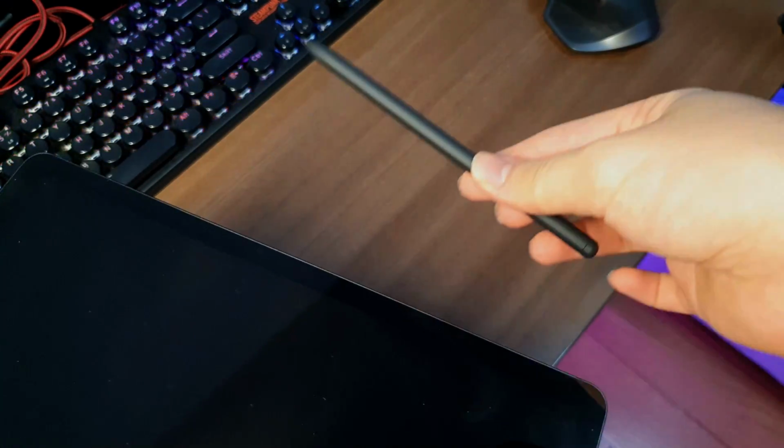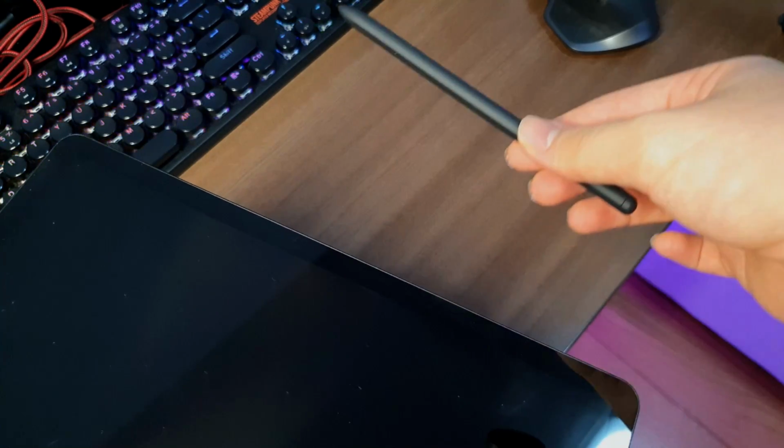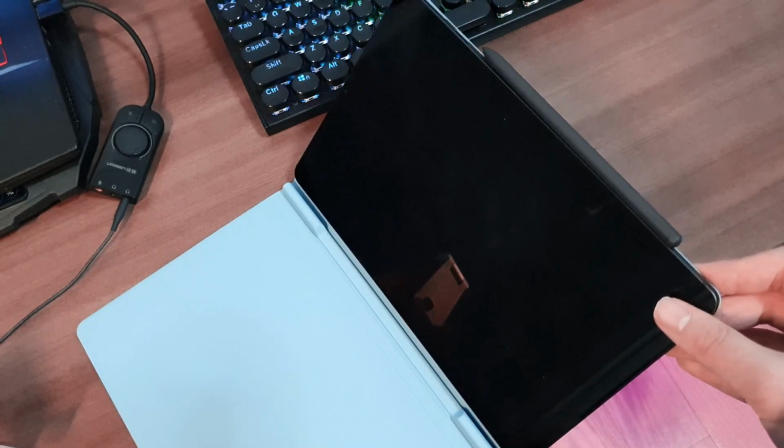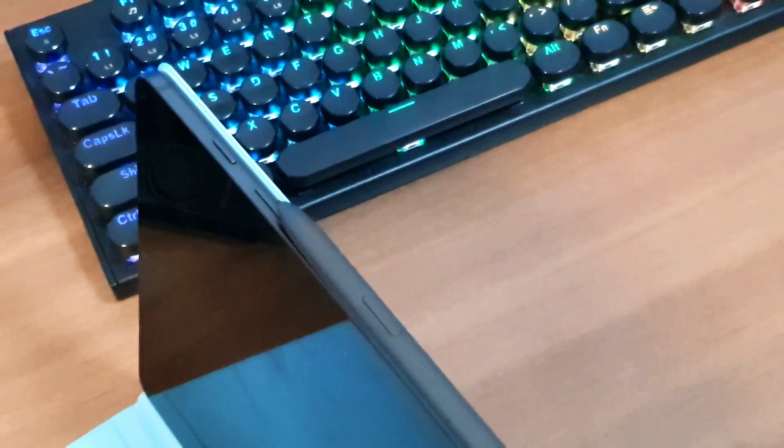The second change that this brings about isn't the most favorable to us users, and that is the way you store this S Pen. Some of you may prefer this new method by which you slap the S Pen onto the side of the device when you're not using it. The magnets should theoretically hold it in place. However, during my testing, I have found the side-mounted magnets to be not as attractive.